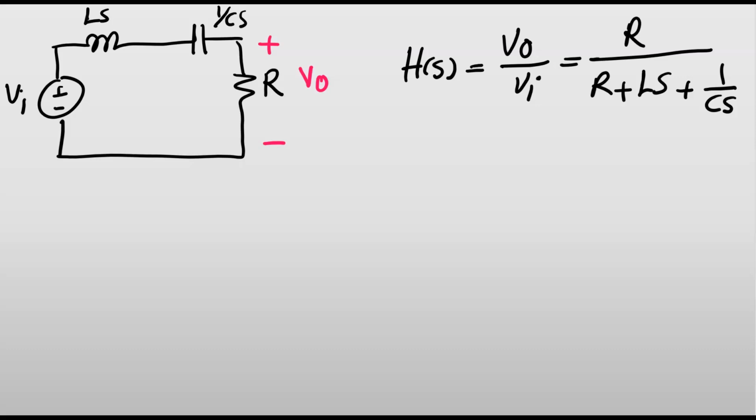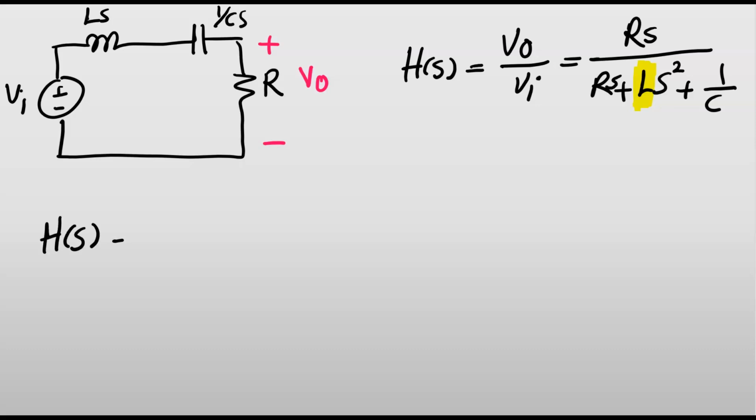So I'm going to multiply everything by S first. Then this S from the denominator will cancel out, and I need to make this one S squared and add S here, and the same thing in the numerator. Then I want to get rid of the coefficient of S squared in the denominator, so I'm going to divide everything by L. Now I'm going to rewrite my transfer function here.